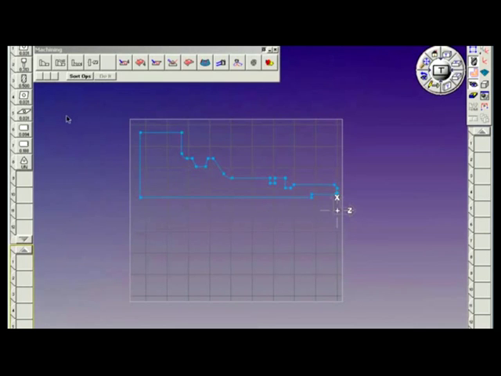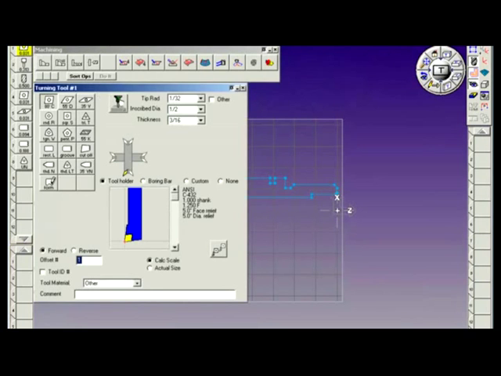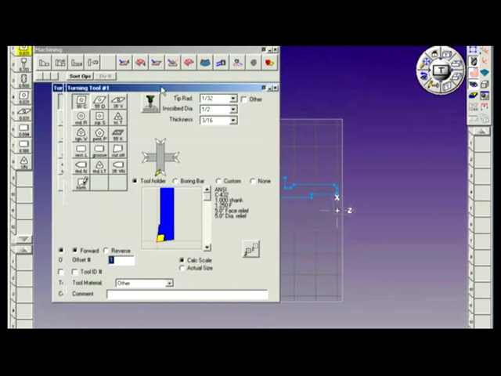The tools that I've described are right here in their appropriate tiles. And we'll take a look at the tool definition for a moment. If I double click tool tile number 1, we'll see that turning tool number 1 dialog window appears with a series of tiles that are lined up by category.